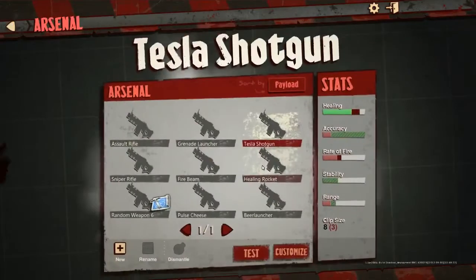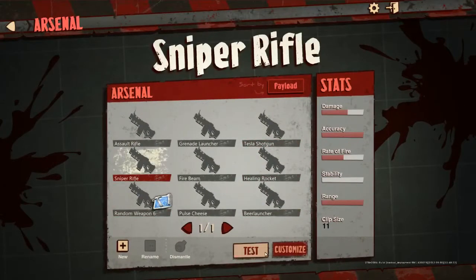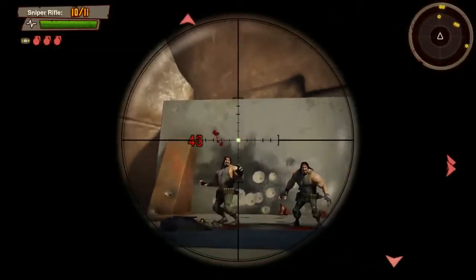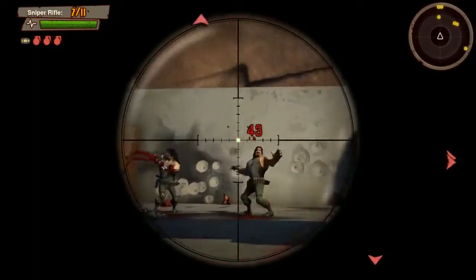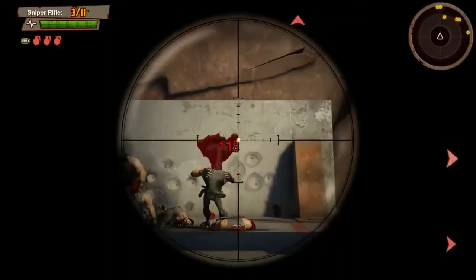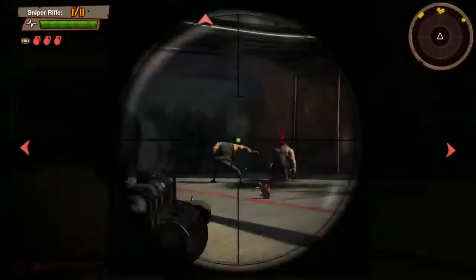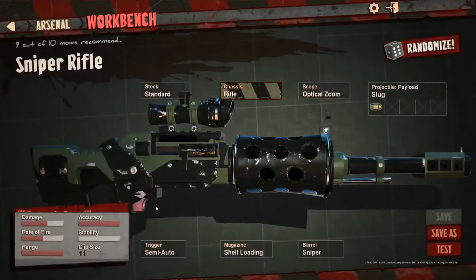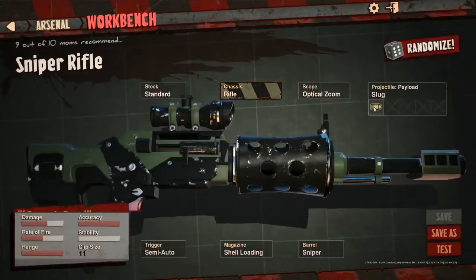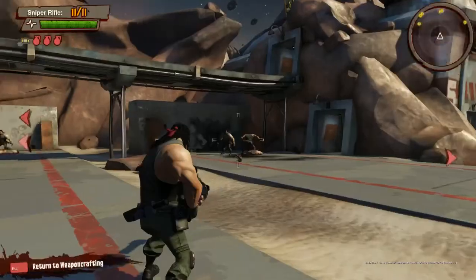So let's go back over to the sniper rifle set that they have. Let's try out the stock one. Pretty straightforward sniper, I have to say. Nothing really all that different on that, so you know, it's a sniper, right? So you can also change the things that you have here. Say healing.